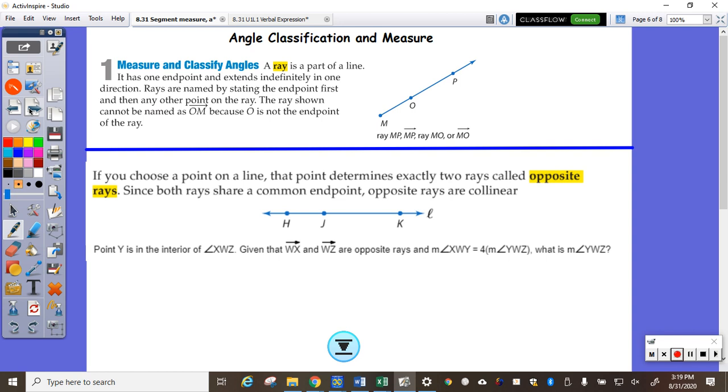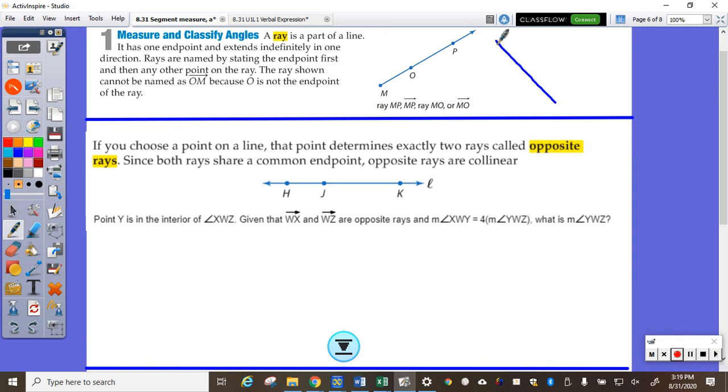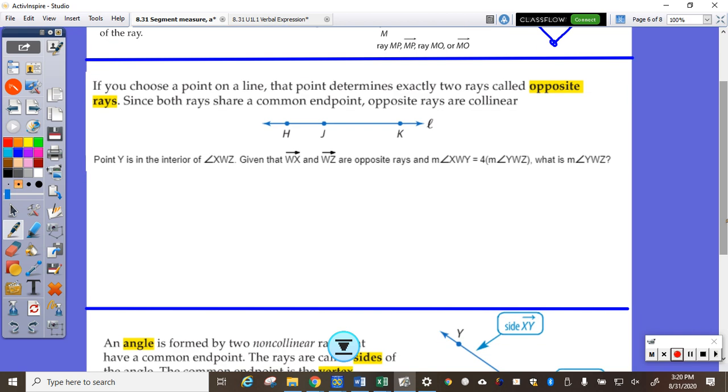So if we're talking about angles, when we have an angle, we form two rays. This is a ray, it has an endpoint, infinitely going in this direction, and a ray that goes here, starting at this point, going another direction. A line is two opposite rays. So if I have a point here, and I create this ray, and from that same point, I go the opposite direction, I have just created a line.